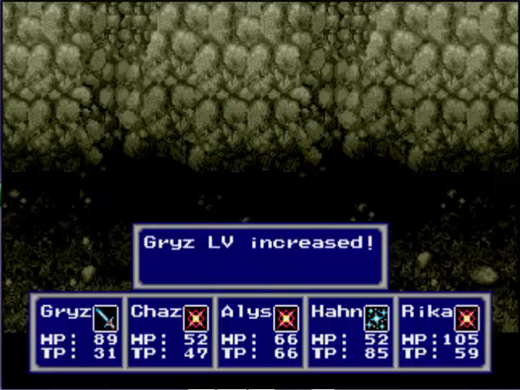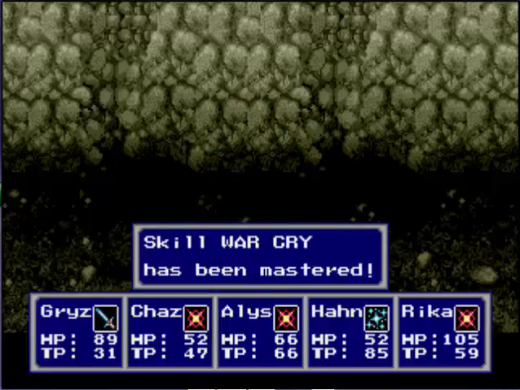Okay, Han gained a level, and Grizz. Okay, Warcry is a good skill. It greatly increases Grizz's attack power. So it's definitely one that you want to use on a regular basis.